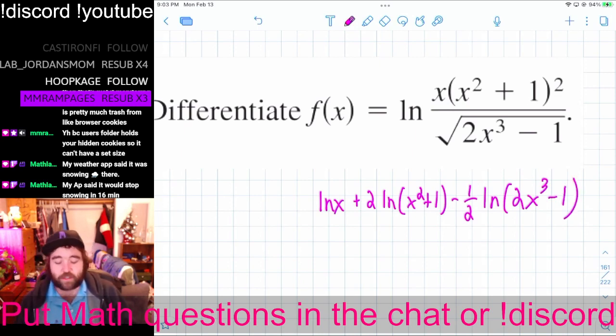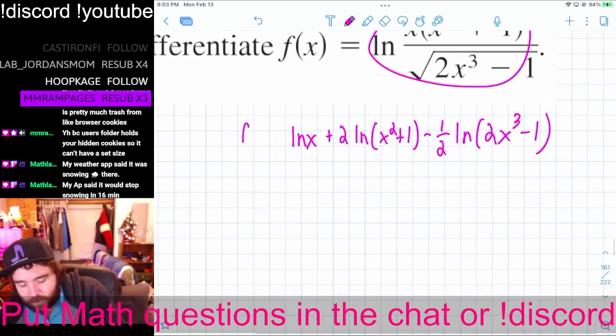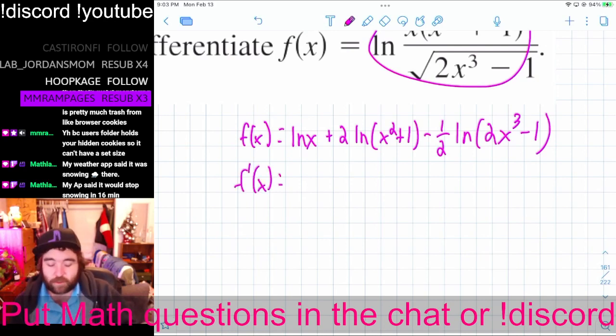So the deal with this is it's just way easier to take the derivative than this. I mean, look at this. Here you'd have to use product rule and quotient rule and chain rule multiple times, all of that inside of an ln. I mean, that'd be crazy. You could do it, but this is going to be so much easier, because now, to remind ourselves, that's just f of x. Now we're going to take the derivative, now that we've written it in an easier form to take the derivative of. Because now it's just the derivative of ln of x is 1 over x.